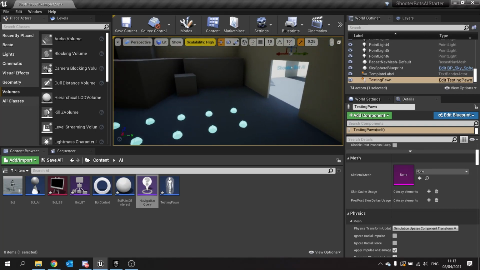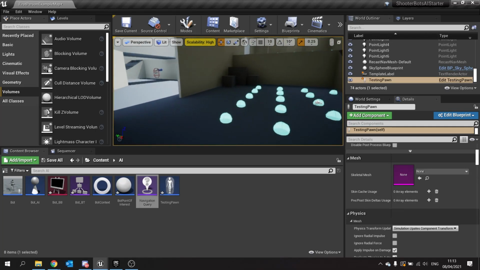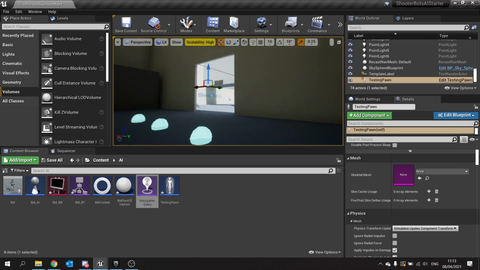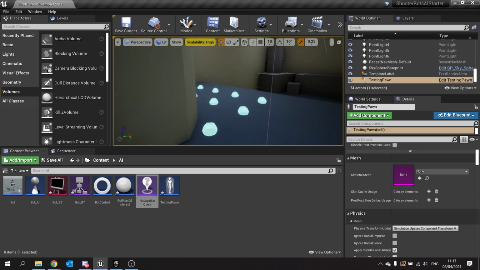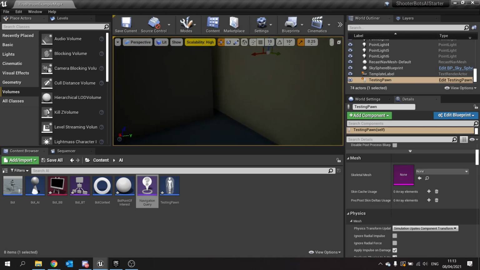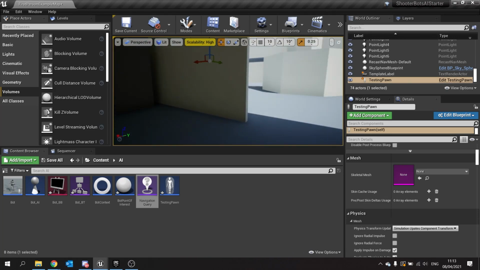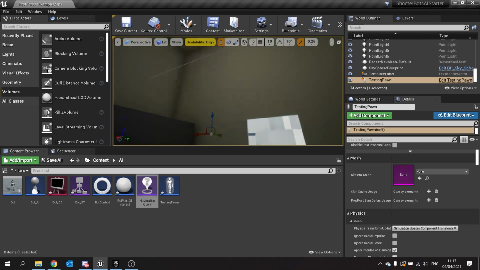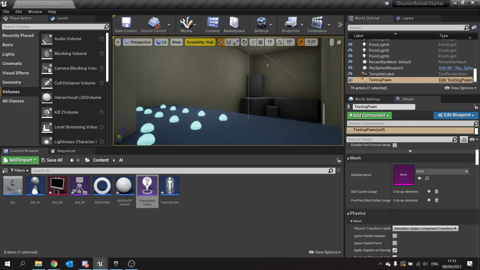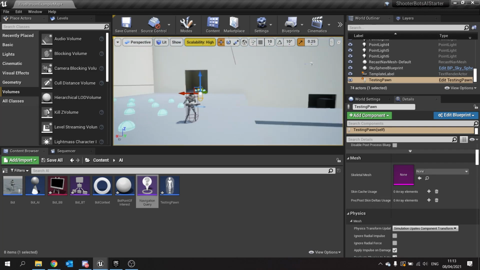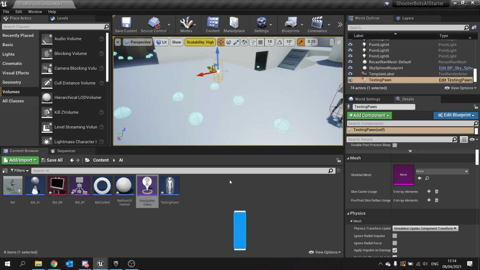So the pawn isn't just going to go randomly into like this corner here. He will go round about here when he's navigating, run around the map. But if you're a player, for example, looking for enemies, you're not going to run around here and then hide in the corner, typically anyway, when you're running around. Instead, you're going to run around like a loop, basically. And that's what we're trying to replicate, that sort of loop you do when you play Call of Duty and things like that. And that brings us to the end of this episode.